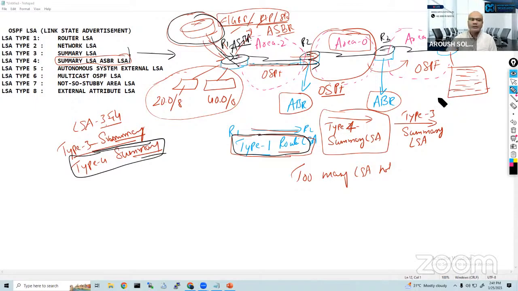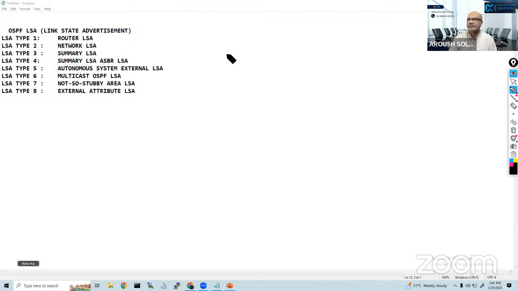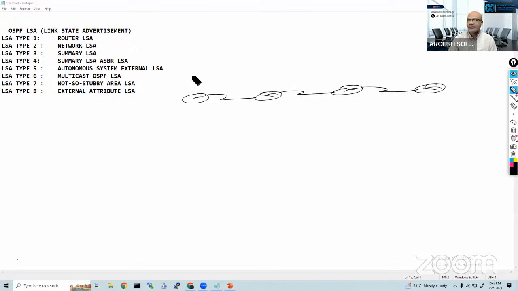So let's talk about your LSA 5. What I'm going to explain for LSA type 5: say, for example, we take the same scenario. Let's take 4 routers, each connected to the others. This is my R1, R2, R3, and R4.